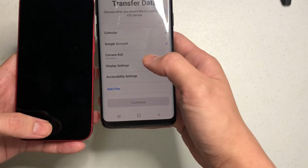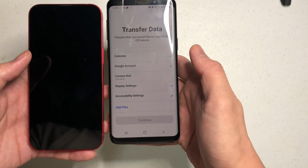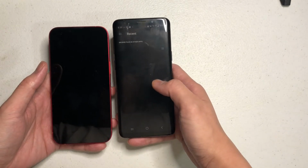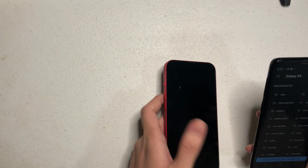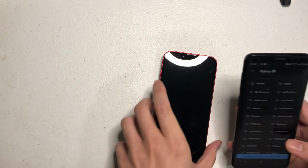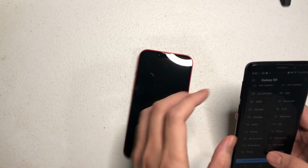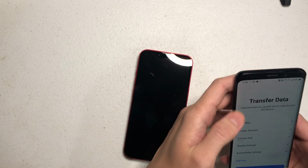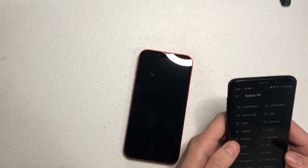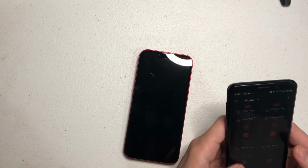to make the transition from Android to iPhone much easier, because with an Apple product, you put a lot of your information on your computer with iTunes, and then you can just sync it up, and it's a lot easier in comparison to Android. So I'm going to go ahead and take some time. I'm going to get all my photos, videos, everything that I want to transfer, and send it to my iPhone, and it's going to take some time.